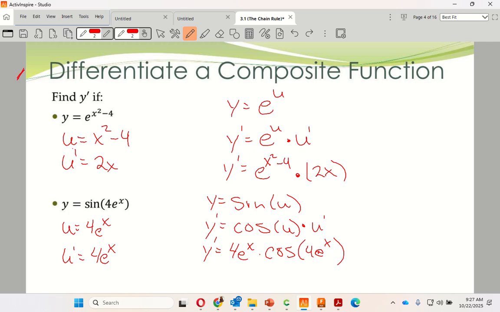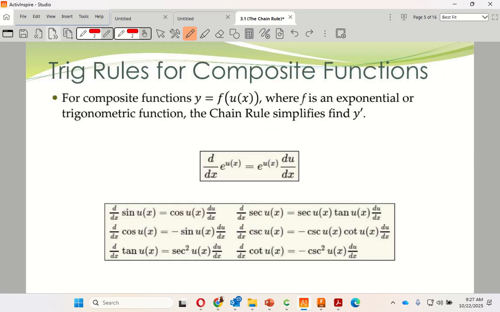Okay. So it's not so bad. It was just super complicated at first, right? So walking our way through this. All right, and the trig rules also, it's basically the same thing that we did. So if you forgot what the trig rules were, it's on that slide.